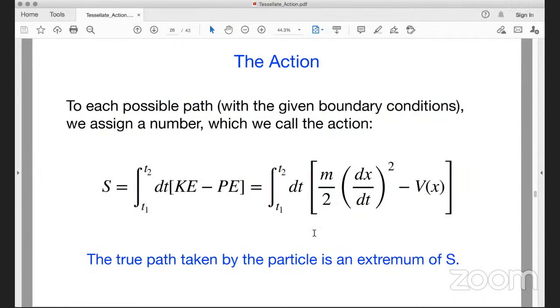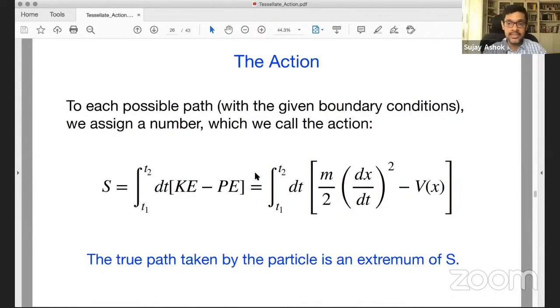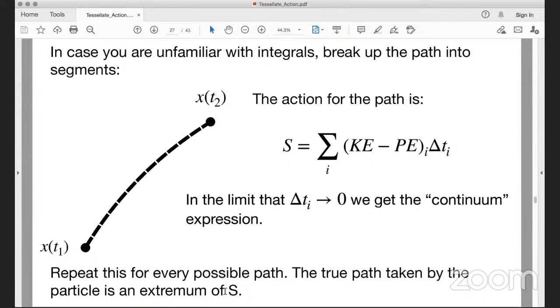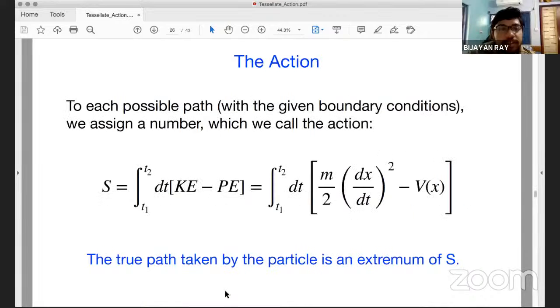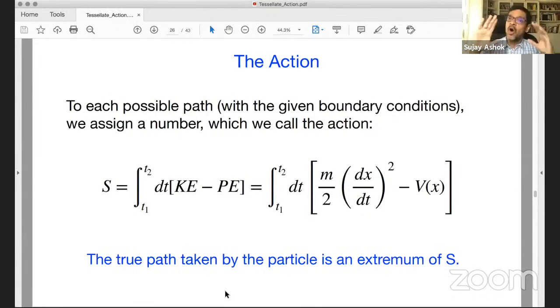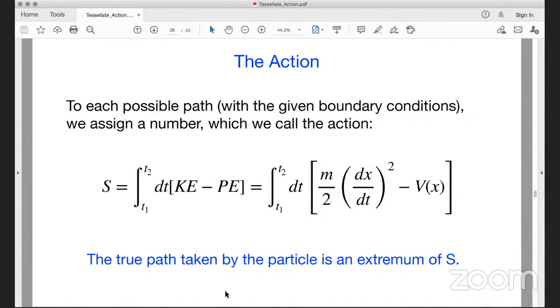So if you don't know what an integral means, let me give you a one slide review of an integral. Sir, what if the potential energy doesn't exist for that vector field, like the magnetic vector field? It will be there. For a magnetic field also, you can have a potential formulation. It is not the potential you might be familiar with. So let me backtrack and say for all forces that have a potential formulation, I can do this. Okay, let's say I'm not discussing friction, for instance, not doing frictional forces.